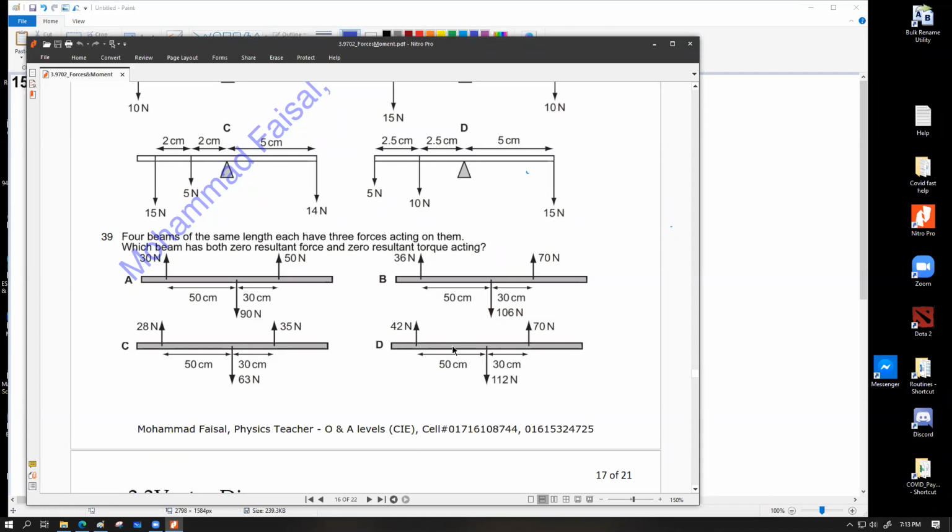ঠিক আছে? তাহলে স্যার আমরা এখানে 112 নিউটনসটা বাদ দিলাম। Acha, for the calculation, like I said in the earlier case, in any scenario of moment calculation, you will always have the privilege to choose your pivot point. So you could choose your pivot, because these distances are all given from the central force. So if you try to calculate your moments considering this point as your pivot, or this one as your pivot, you can altogether get rid of the moment calculation for this vertically downward force. You can simply calculate the moment by this one and compare these two. That works.